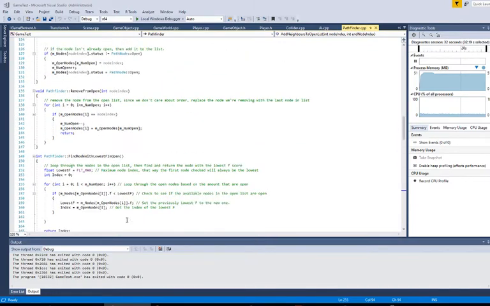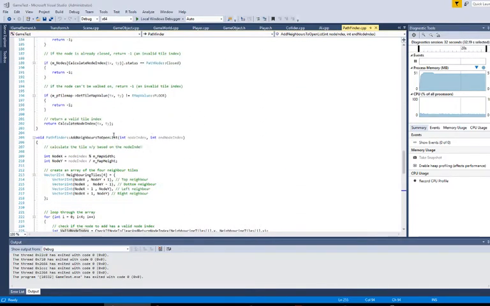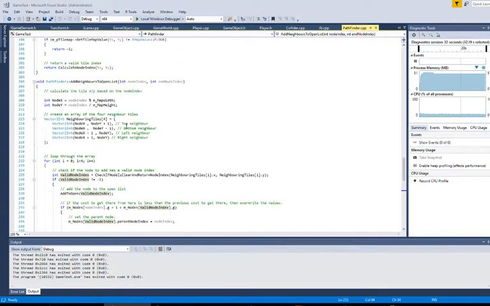Once it does all the calculations, this is an A-star pathfinding algorithm, it'll check neighboring nodes to find out the most beneficial route. It was just poorly implemented by myself.